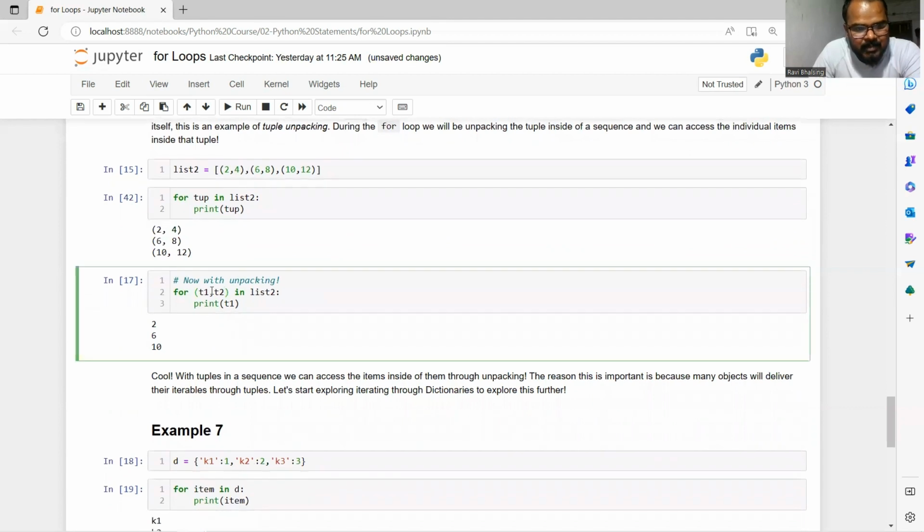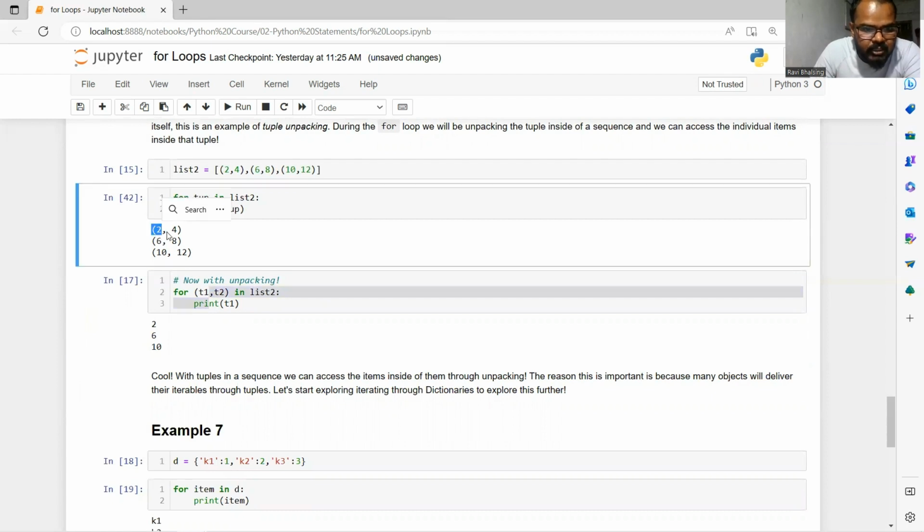Okay, and again, one important property of tuples: when you are trying to iterate on tuples, it gives you what we can call tuple unpacking. Means you can separately print these numbers.